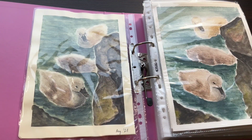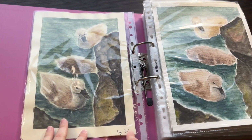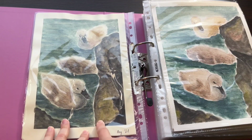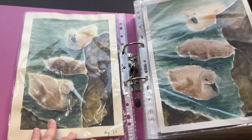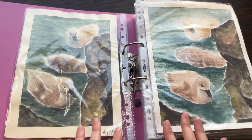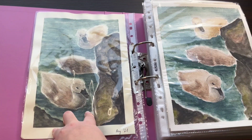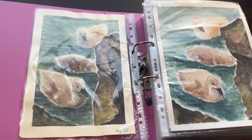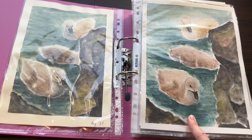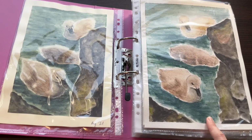These are baby swans. And I did like a test painting in the Royal Talents sketchbook that I really liked, but I wasn't very happy with the paper. So I recreated it on a slightly better mixed media paper. And I actually ended up making a third one, which is now framed and put on the wall in my dad's holiday home. Out of the 3, this is my favorite actually, even though it's on the lowest quality paper. I just wish that the paper hadn't buckled so bad. I believe that to the second one I even made a video, which is still available on my YouTube channel. And I think it was the second one.